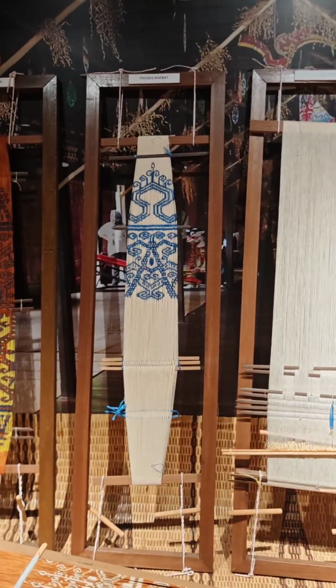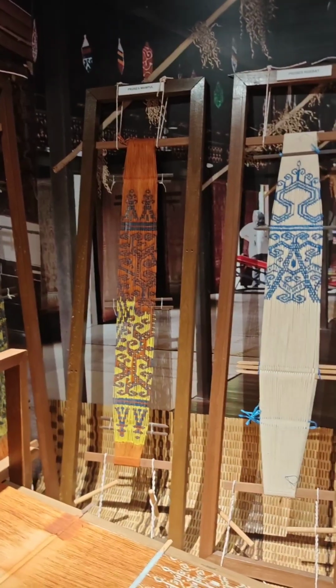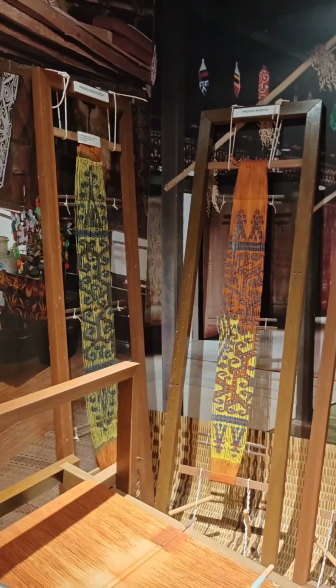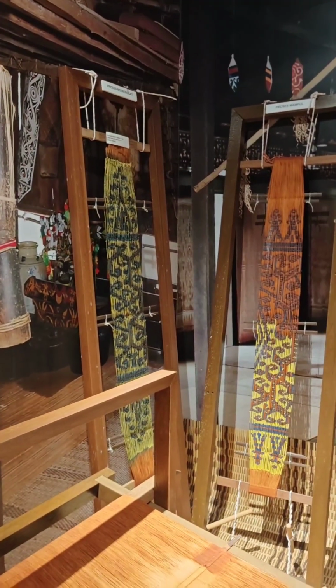So then they color it. Look, madam, it looks like raffia. Yeah, raffia. And after that, the complete one is there. So once it's complete, they dry it and then cut up all the raffia string, and the pattern will come up only on the warp. You don't get the textile yet. You have to weave to get the piece of textile. It's only the strings that show the pattern.